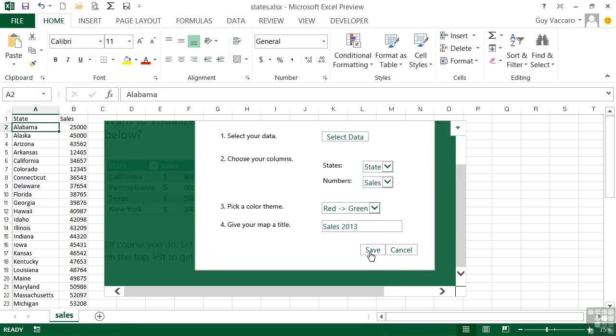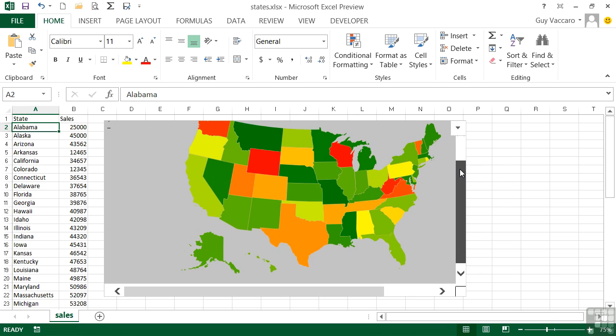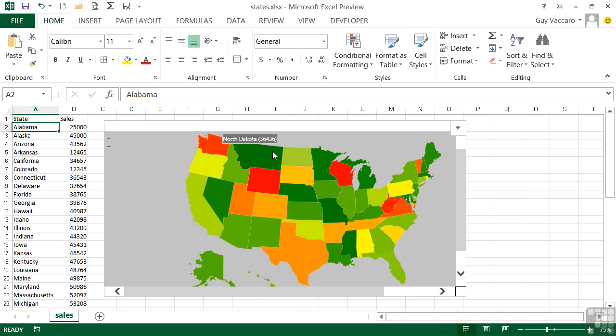And then save. And you'll see it then produces a map of the United States showing all 51 states, going from red to green and the nuances thereof. So red are the worst states, and as you move through sort of orangey, light green to dark green, you get to the better states, so those with the higher numbers.